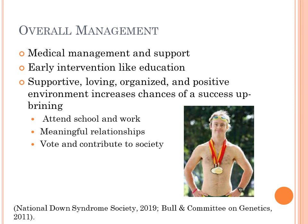And you can start as early as the genetic testing, even before pregnancy, saying like, hey, this is the most common genetic disorder out there. Here's a little bit about it. These are things that you are to expect from it. And even when the baby is in utero, or when the baby's born, these are the confirmation tests. So here's some information, here's some pamphlet stuff that you want to look out for.